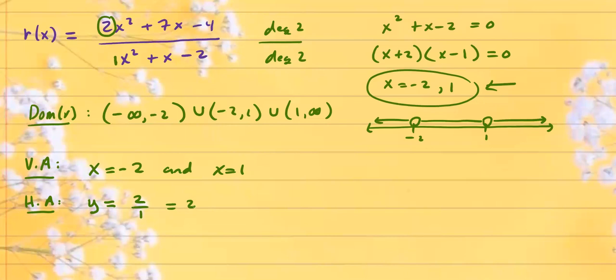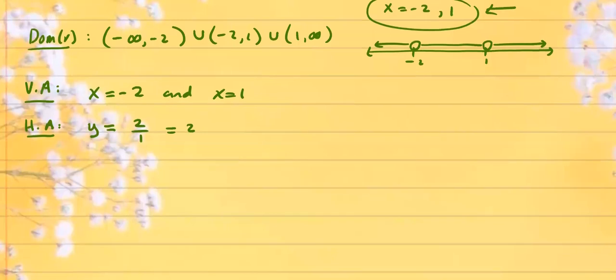Now, if you do need help with that a little bit more, I do have an additional video that explains vertical and horizontal asymptotes. I'll link that below so that way you guys can watch it later. Okay, so we got the asymptotes. We're almost ready to graph this function, but next thing I want to find is the x and y intercepts. So let's go ahead and find them.